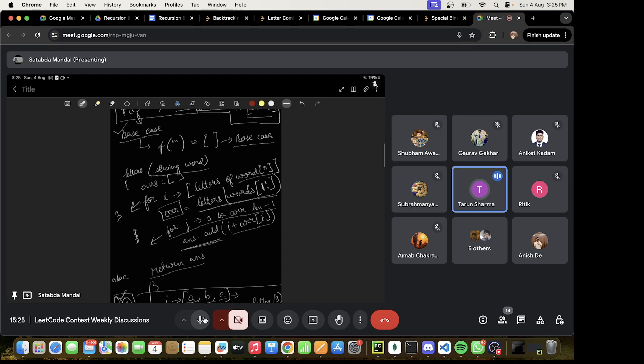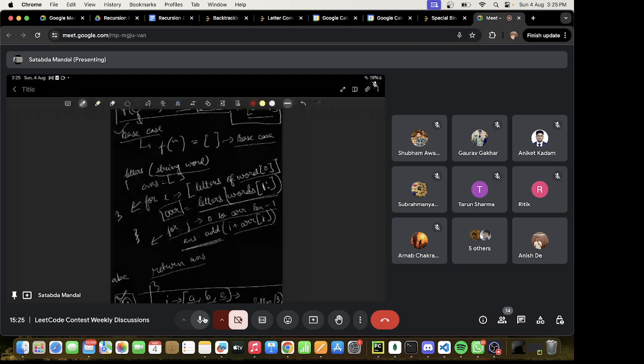I think 2 to the power n. Not 2 to the power n. For every digit, how many values do we have? It's 3 values.